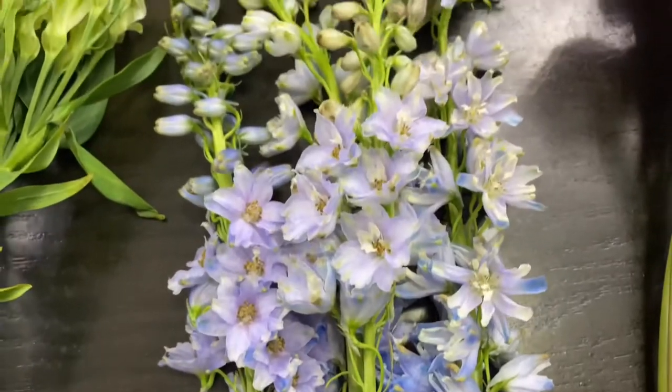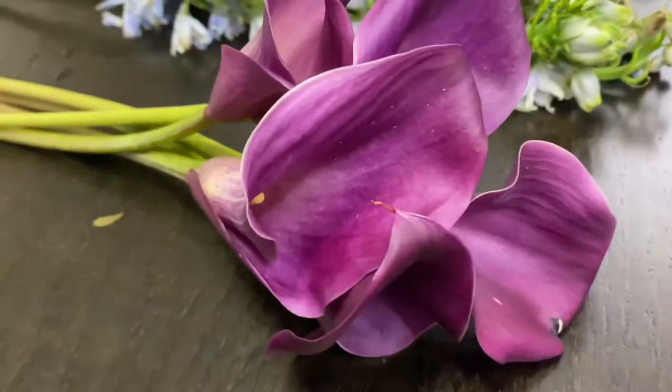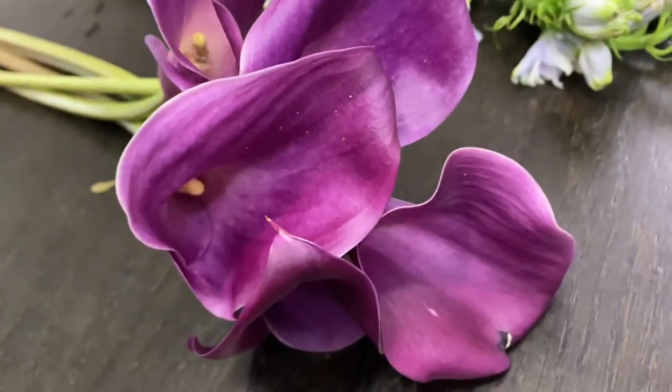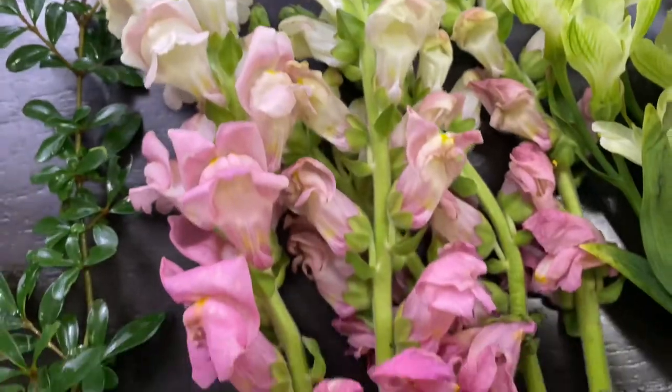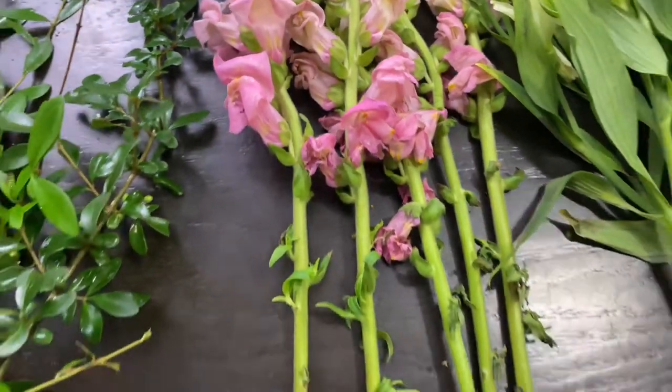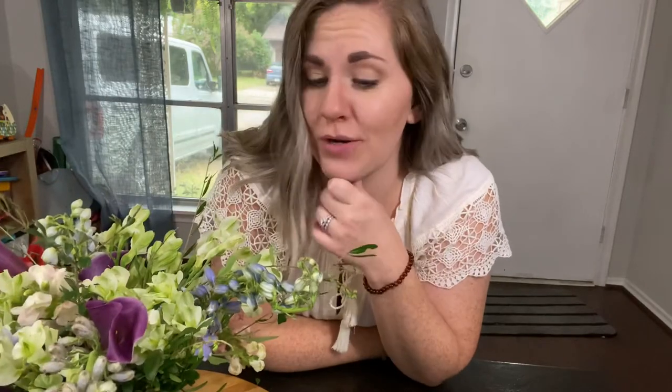So in this arrangement, I am using blue delphinium, deep dark purple calla lilies, green Alstroemeria, and pink snapdragons. And then as usual, I just went to my backyard and clipped some greenery.